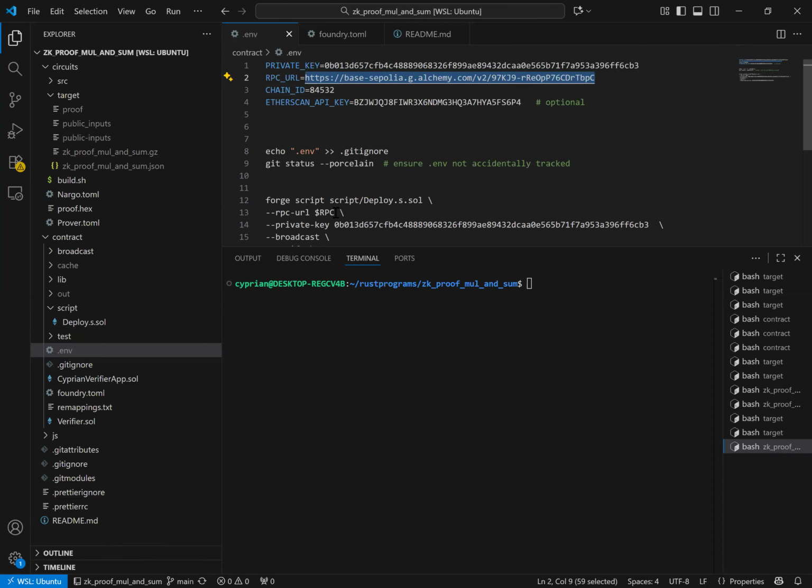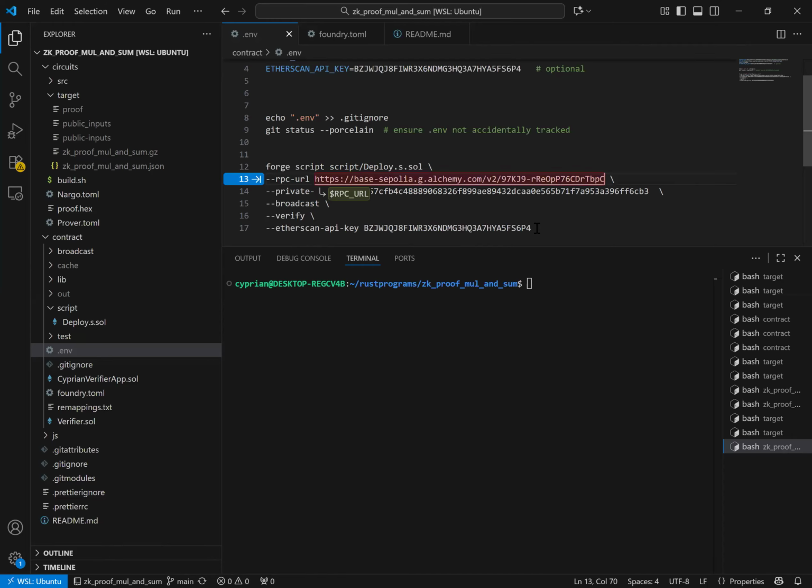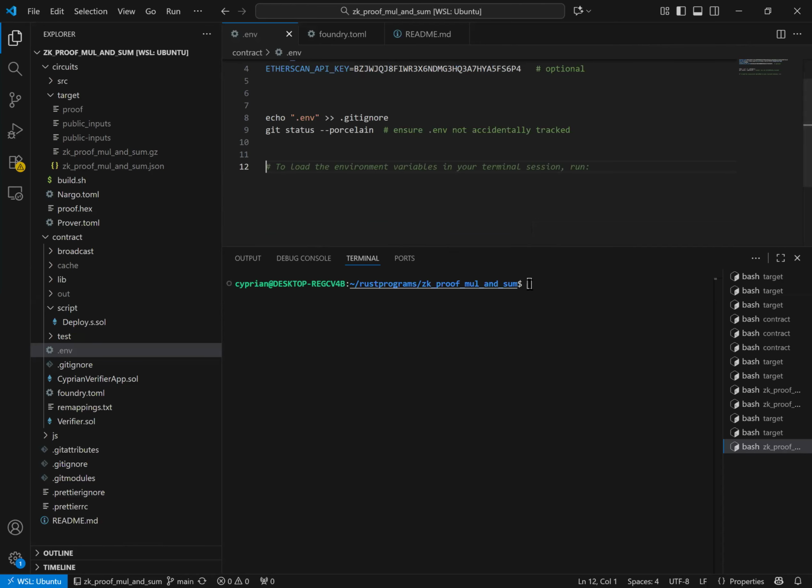RPC URL. Then copy the entire thing here. Get inside circuits.